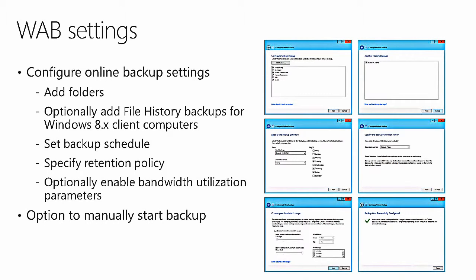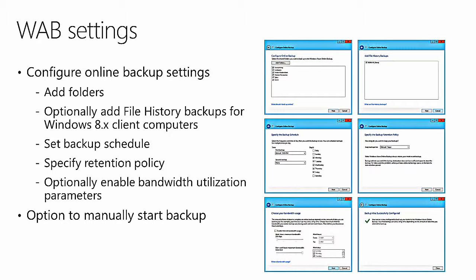So as we look a little bit closer at what the Windows Azure backup settings are that are available, as you go through the wizard to configure it, you can add the different shared folders that you want to protect. Again, this isn't intended to back up the system state or the entire server. This is intended to back up the shared folders that contain the critical data that you want. And so there may be some shared folders that you don't choose to back up. Maybe they have scratch data that's just of a temporary nature, or whatever the case may be. So you can select which of those folders that you want. You can also additionally add file history backup.